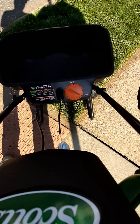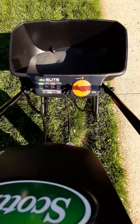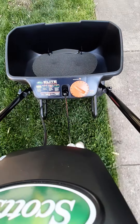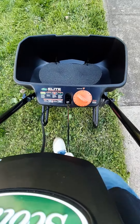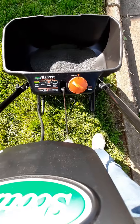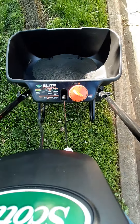Leaving the edge guard on, I'm going to this walkway area and throw it down at a slower rate of pace and disperse the product. This is a product you can just throw down — it's kind of effortless. You basically don't have to worry about it; it does its magic on its own. Whenever you get some rain, you'll see it green up over three to four or five days. It usually works well for me. It's just part of the lawn project I'm taking on as far as renovating it.